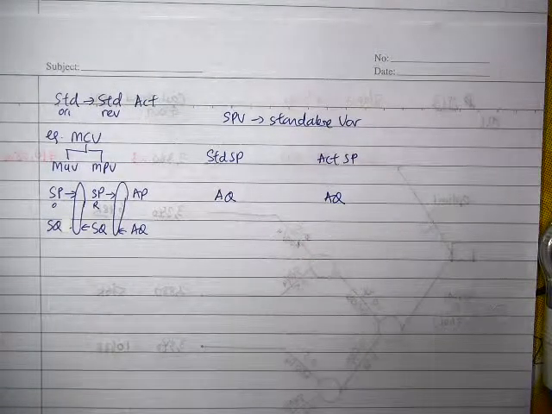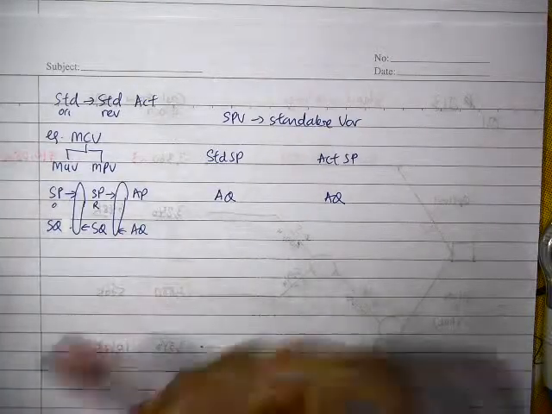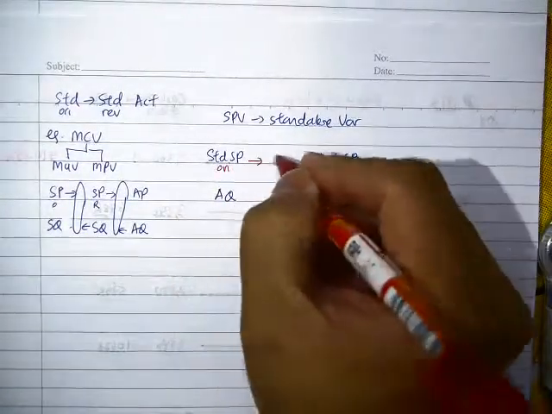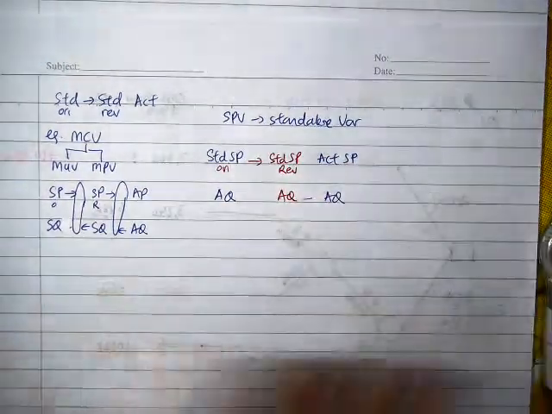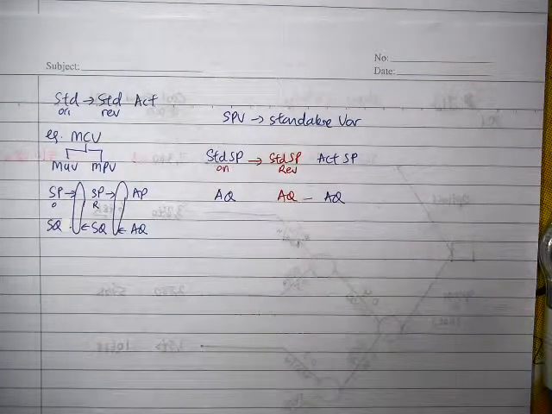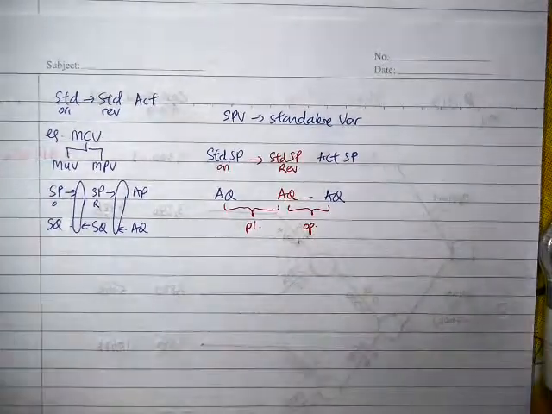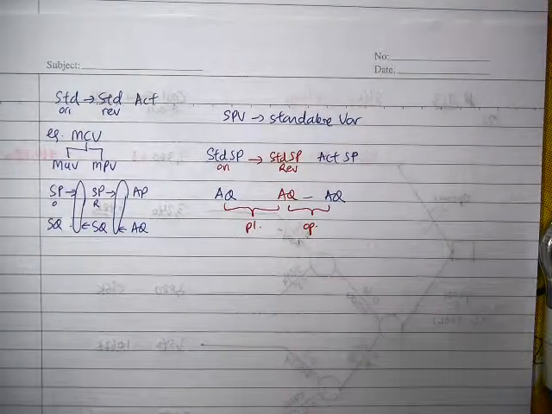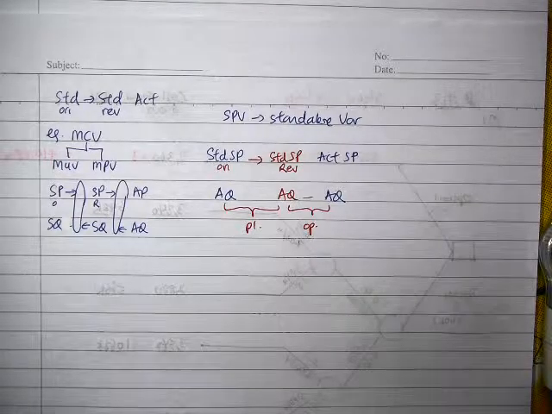So the only thing you can do now for planning and operational is what? This standard selling price, you make it into a revised selling price, because at the end of the day the actual quantity is the same, correct? Now this will give rise to your price planning and price operational variance. You don't have another choice, right? That's the only thing you can do. So you do that for me now. I've given you the formula. You just fill in the blank. So write again the proper one and then fill in the blank.